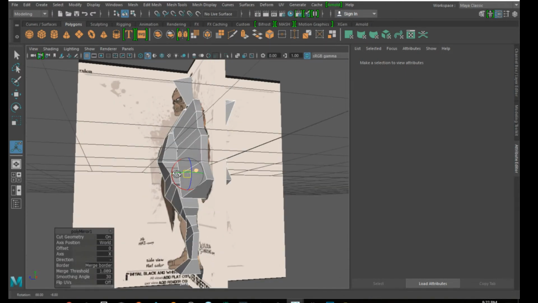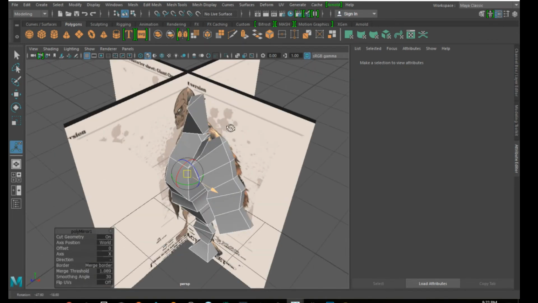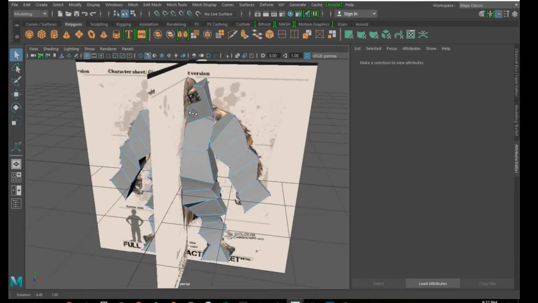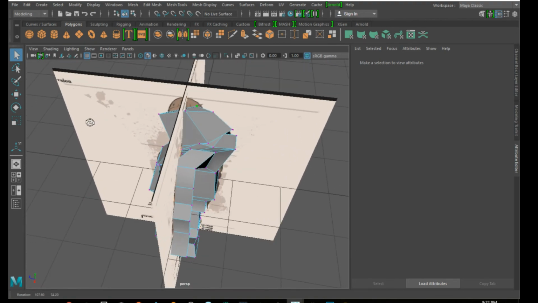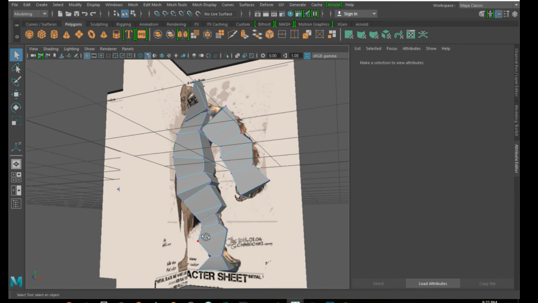And we have a pretty rough model. Oh, looks like my snapping snapped the back of his head to the front. I'll have to fix that later. So you can't see it, but it's there. There's a vertex right there I can't reach. Anyway, we'll fix that in a little bit. So that'll get you started.